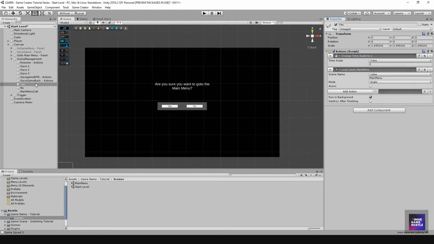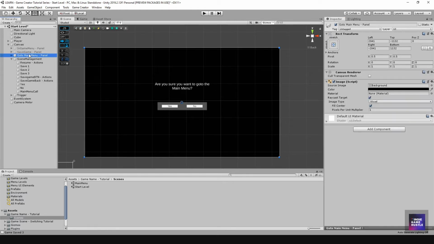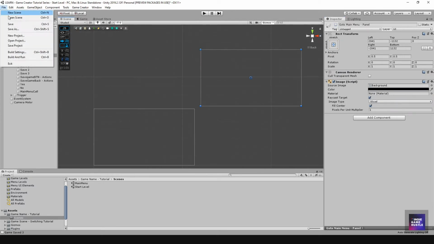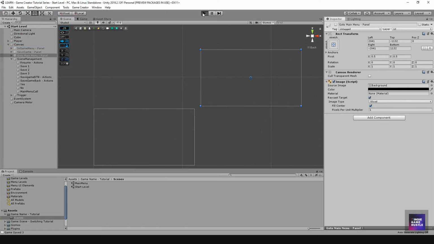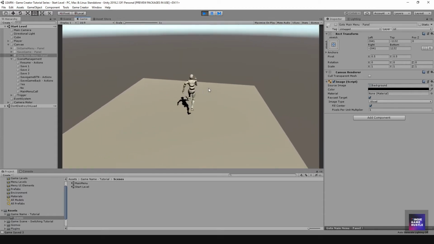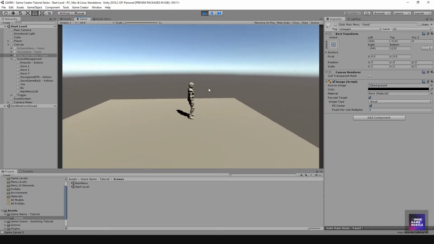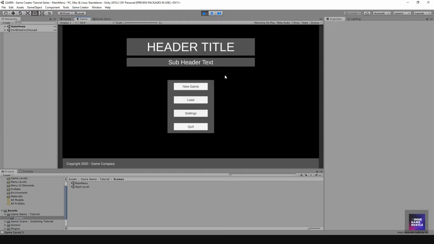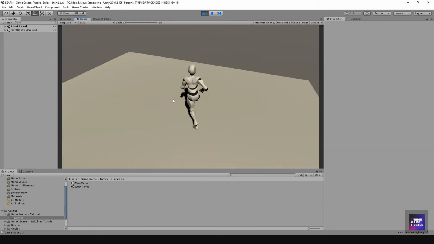All right, so I'm gonna go ahead and leave that like that. I'm gonna turn this down and then I'm gonna hit save and let's hit play. All right, so we have our player able to move, jump, hit menu. We're gonna go to main menu. We're gonna hit yes. We should be able to go right back to the new game, just like so.